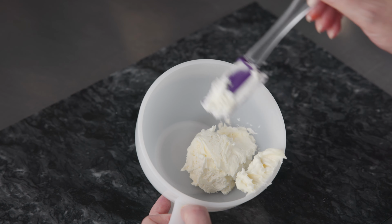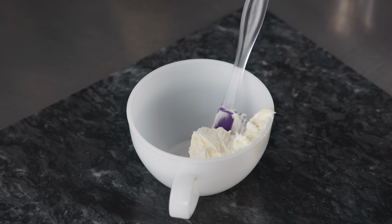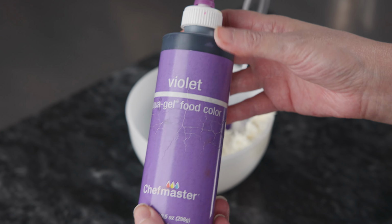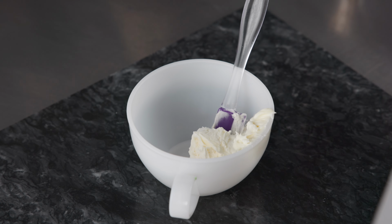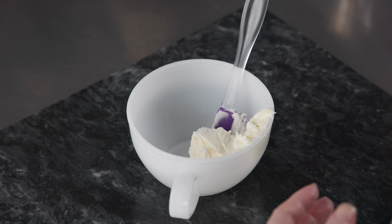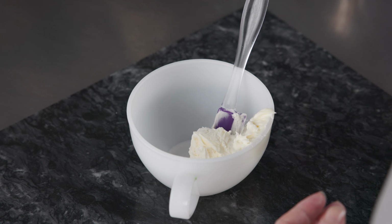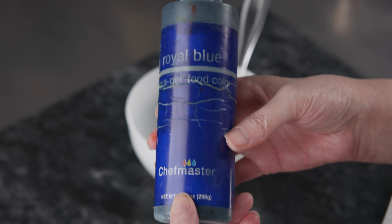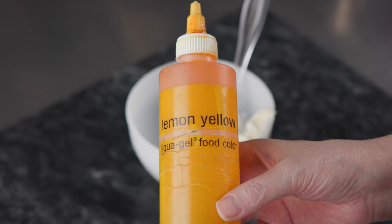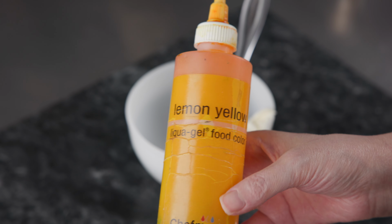I've got some buttercream in my bowl. I'm using all American style buttercream, and I'm going to be making two colors. We're going to use the following liquid gel colors to create those shades: violet, neon bright pink, royal blue, and finally some lemon yellow.